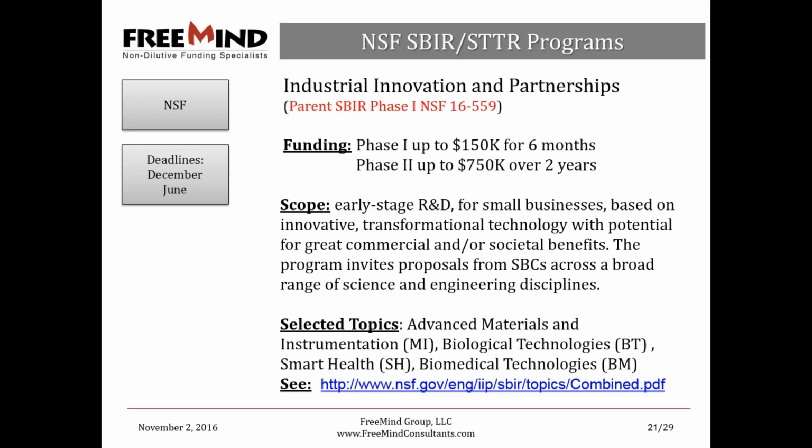Taking a look now at the NSF, the NSF basically has a very similar system, phase 1, phase 2. There are a few differences. First of all, the phase 1 here is up to $150,000, not $225,000, and it is up to 6 months. And the phase 2 is $750,000 over 2 years. So the budget is somewhat lower, but if what you're doing is a good fit for the NSF, it's a fantastic source of funding.